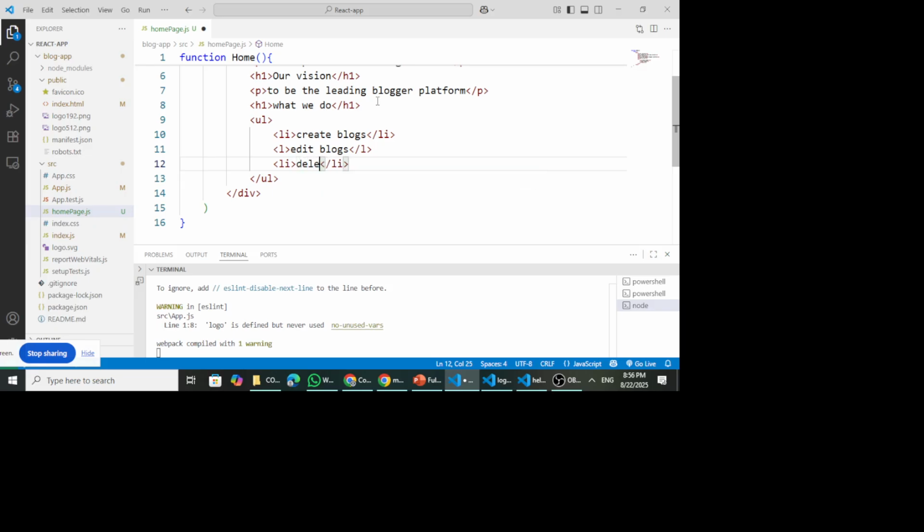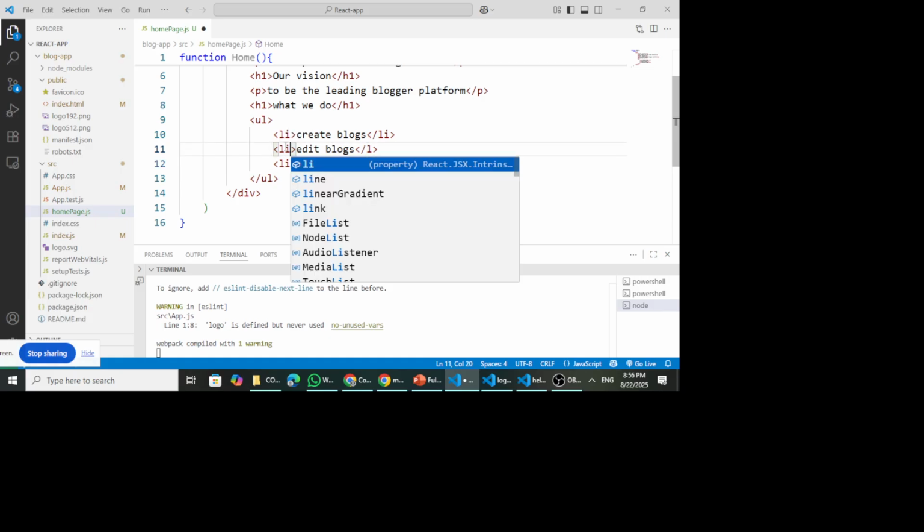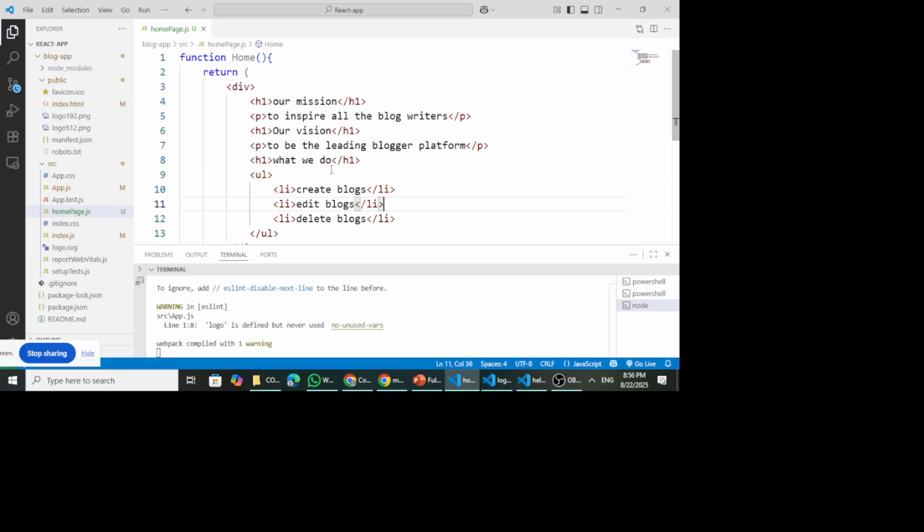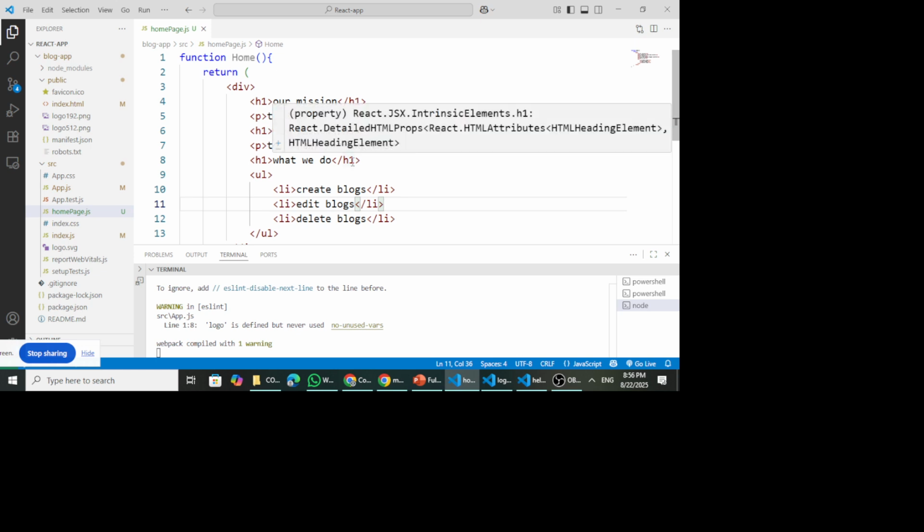We maybe delete blocks, just for example. So let me put li here and here as well. So now when you save this, assuming this is your home page, we are just making a representation of how your home page would look like, for example.